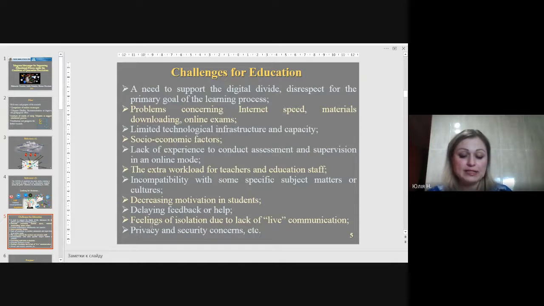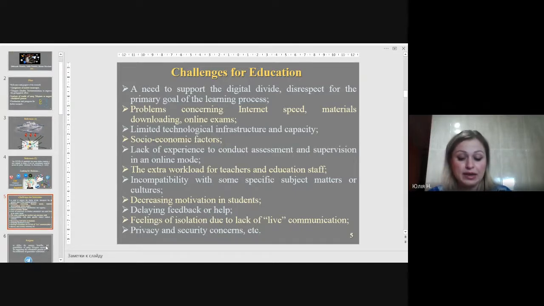The pandemic has resulted in almost 2 billion children and youth globally being outside of the classroom. Education has changed rapidly. This is exactly the processes of digitalization and the search for effective solutions in educational institutions.